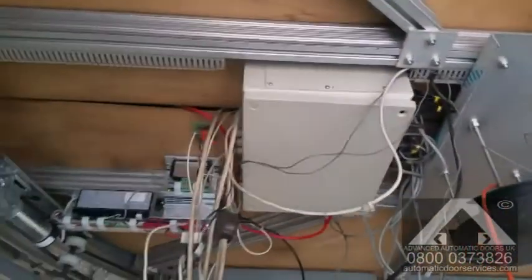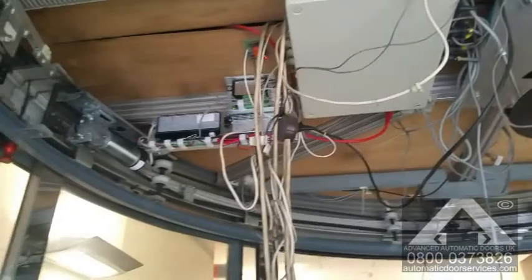Just want to show you all the ceilings down on these double curved bipartite and sliding door sets. As you can see, cables strewn everywhere, unsightly. On this particular site, someone's carried out something called a retro kit. They've replaced the existing operating materials, and what they've done is left the old box and all the old cables strewn around where they should have been removed previously. As I say, we're obviously going to neatly tie wrap all these cables back where they should be and make it much more presentable for future planned service works.